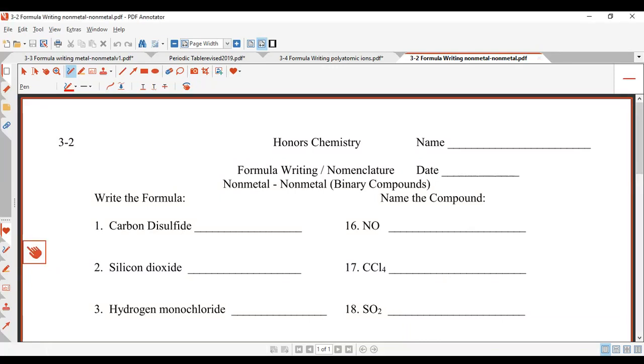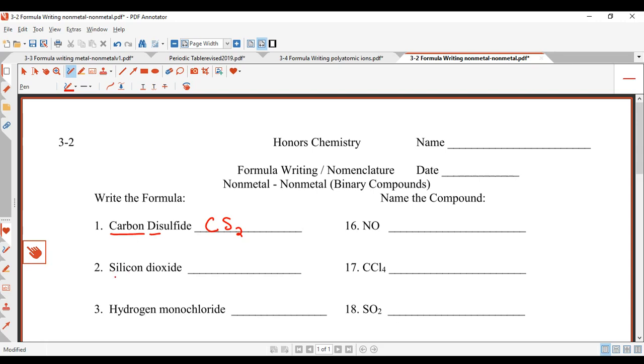Okay, so let's practice with some molecular compounds. So on the left-hand side here, with these, remember, you do not use the charges. So we're going to look at our first element. Here we have carbon. There's no prefix. That means there's one of them. So we would just write C. We see the di here, and that's sulfur. So we'd put CS2. So the prefix becomes a subscript on that particular element.